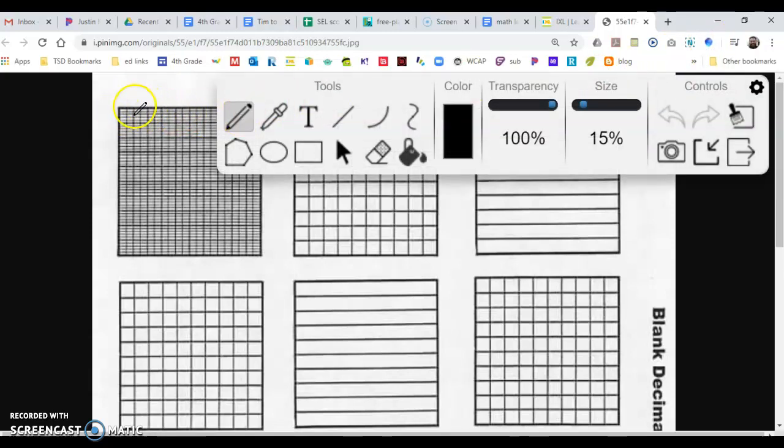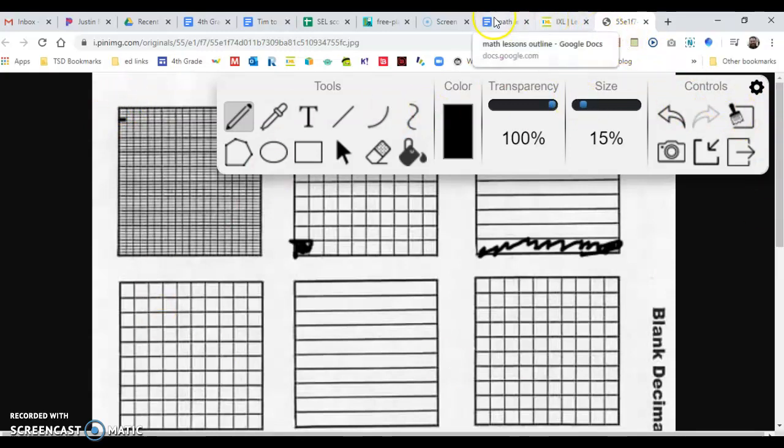If I was going to use my little pen tool right here, this would literally be one thousandth right there. Itsy bitsy tiny. This would be about a hundredth, if I could color in it nicely, but I can't. And this whole row right here would be a tenth, 1/10. So look at how much larger a tenth is than a thousandth. You're listening for that TH at the end of the word. That tells you it is a part of a whole number. A tenth, a hundredth, and a thousandth. Now imagine a ten-thousandth, how small that would be. All right, we've done that so far.